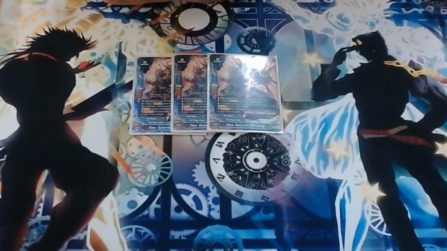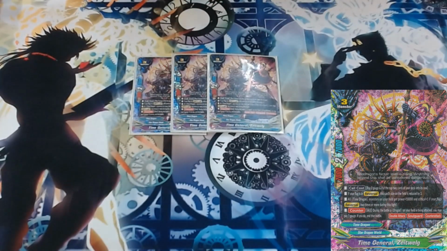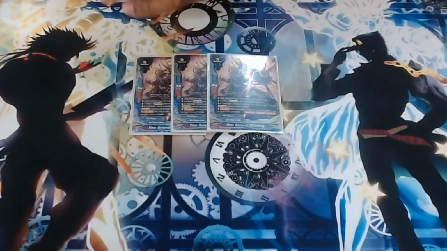Next, I play the Time General Welg, I think that's how I say his name. If you're reversed, he becomes a size 0. If you reverse 2 or more, they all get plus 10, plus 1 critical. When a Time Dragon card on your board is being attacked, you can pay 1 gauge and end the battle. He has double attack, soul guard, and counter attack.